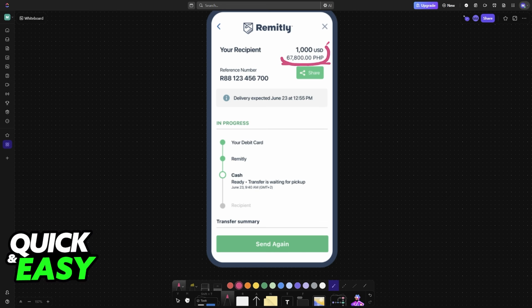So you will see the amount of money in your own currency and the currency that they will be receiving in, the expected delivery date, how you paid for this transfer, and finally how they will be receiving it. As long as you confirm this, you will be able to keep track of everything through the app and manage this transaction. I hope I was able to help you on how to use Remitly app to send money.